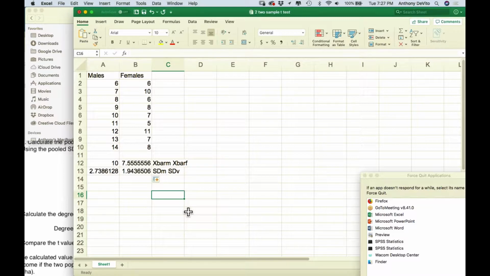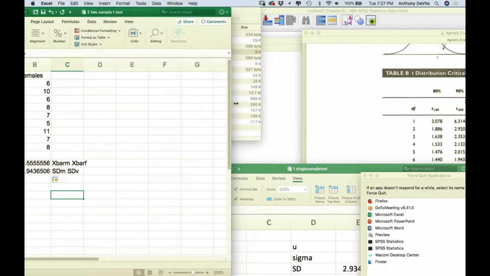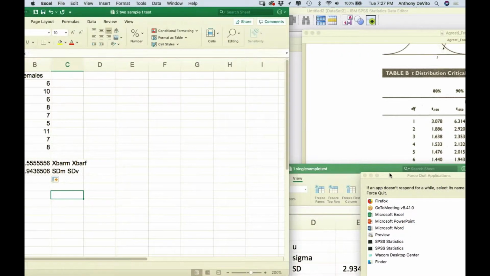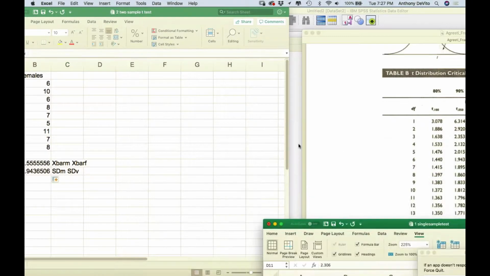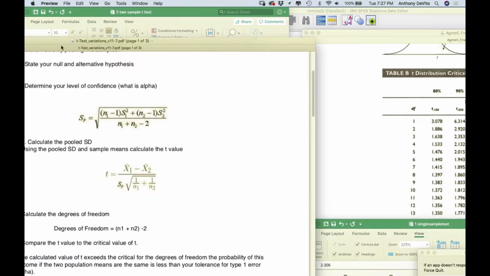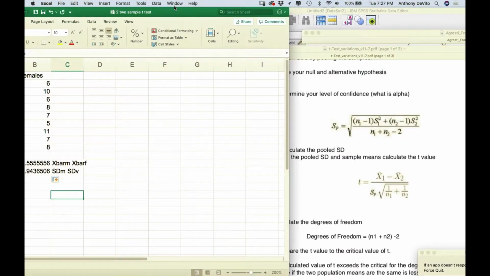Okay. So we're going to assume that these are equal variances. So we're going to apply that formula we just looked at. I'm going to bring that formula up over here so we have it alongside, so we can look at it as I do this. Okay, let me find it if I can. Here it is. I'm going to put that over there, and I'm going to bring this up over here.